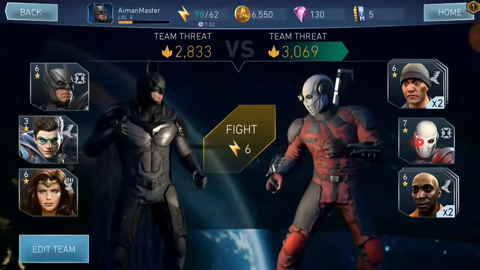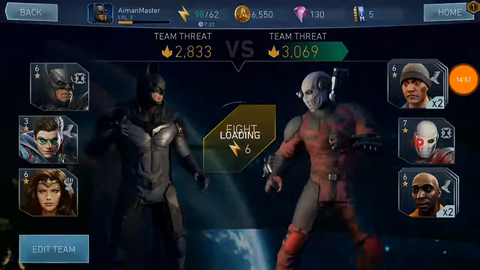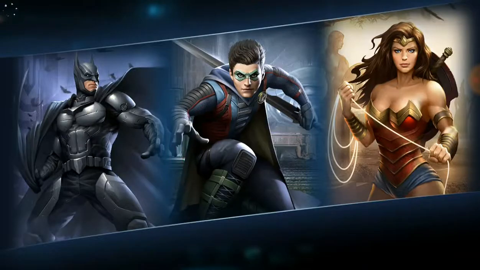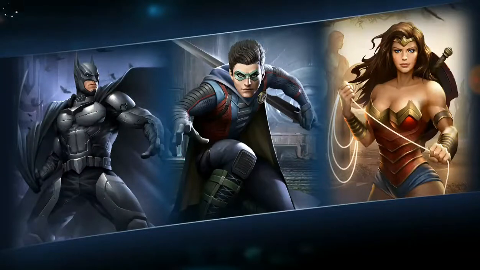They're leading again. 3069 team threat. Nah, they're nothing to us, guys. Let's just fight them. We can do this. You can't beat us. We are Batman, Robin, and Wonder Woman. You ain't nothing, Deadshot. We will shoot you while you're dead. That was weird, guys. I'm so sorry. Sorry.